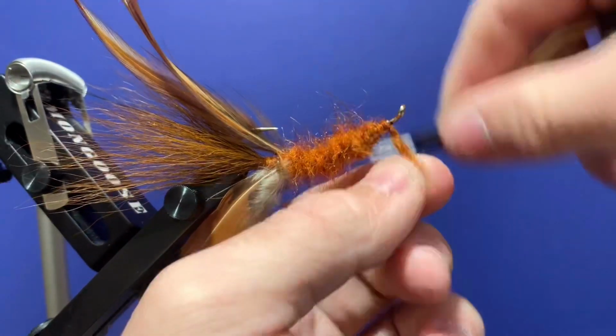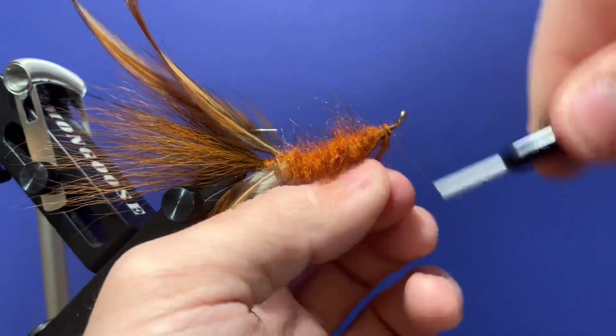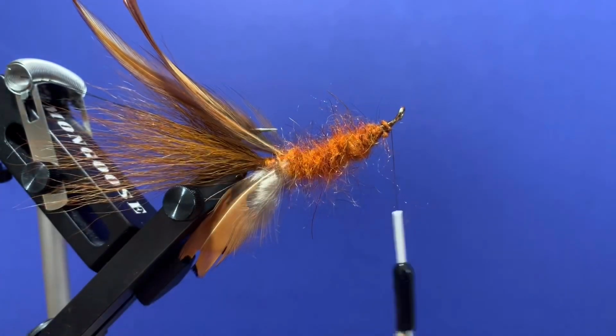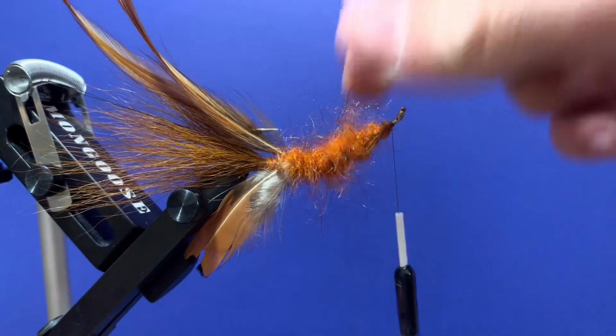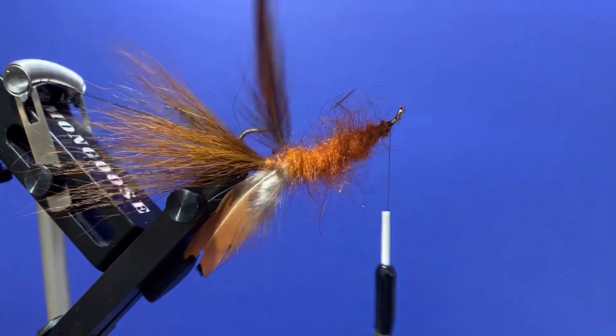And then you really want to anchor this in there just to be safe. When in doubt, anchor more. There we go. We're going to snip off this excess end right here, just like that. Okay, and now what we can do is we can take our dubbing brush again, and we're just going to bring those fibers a little bit down, bring them out, just fluff it up just a little bit so it looks like that.